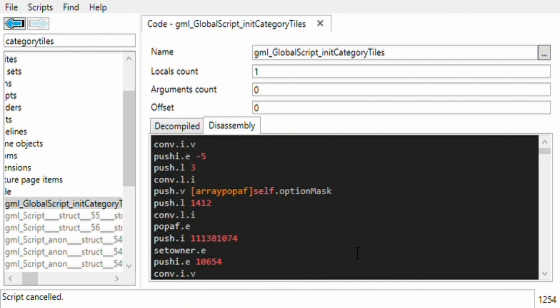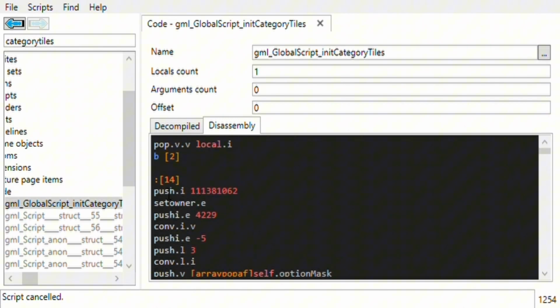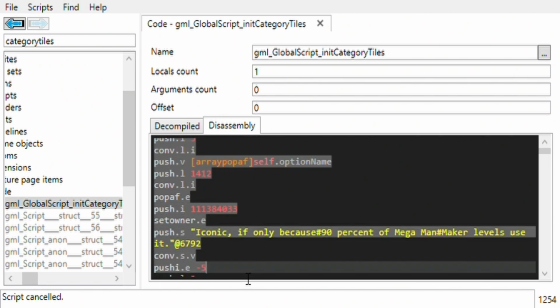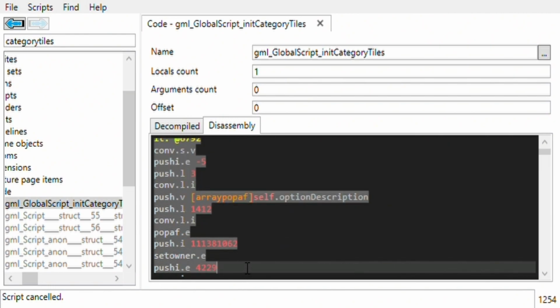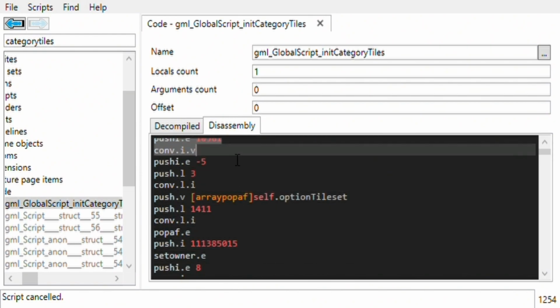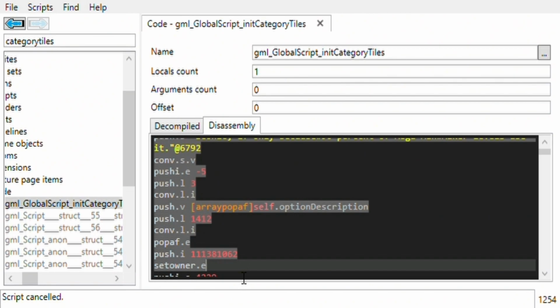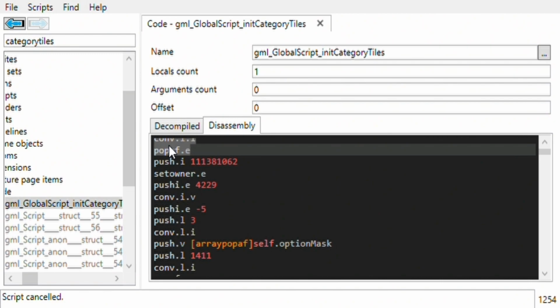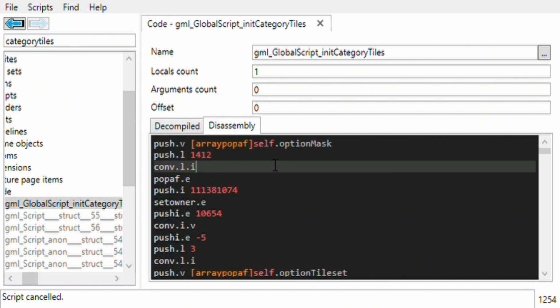So we have to use this disassembly, which is a lot more complicated, but actually it's not that hard, and I'll show you. You want to scroll all the way down to around here, where it says colon bracket whatever it is 14, and push the I 113. So just copy how I do it. I took this off of the Cutman tile originally. Making sure I do this right.